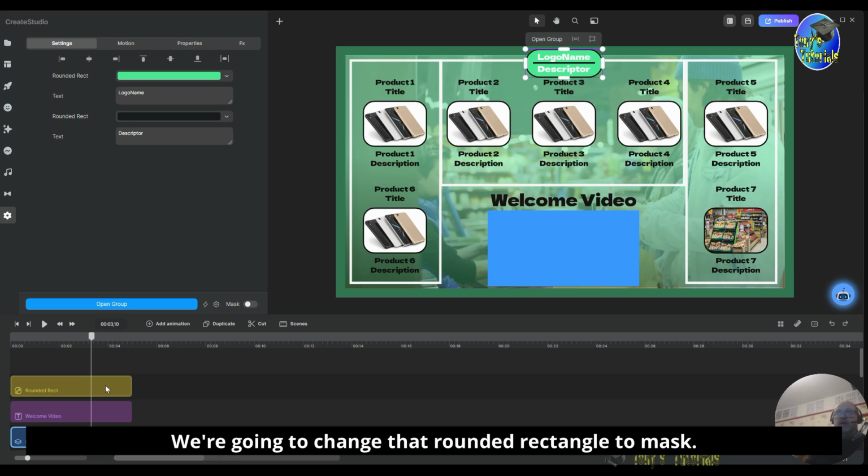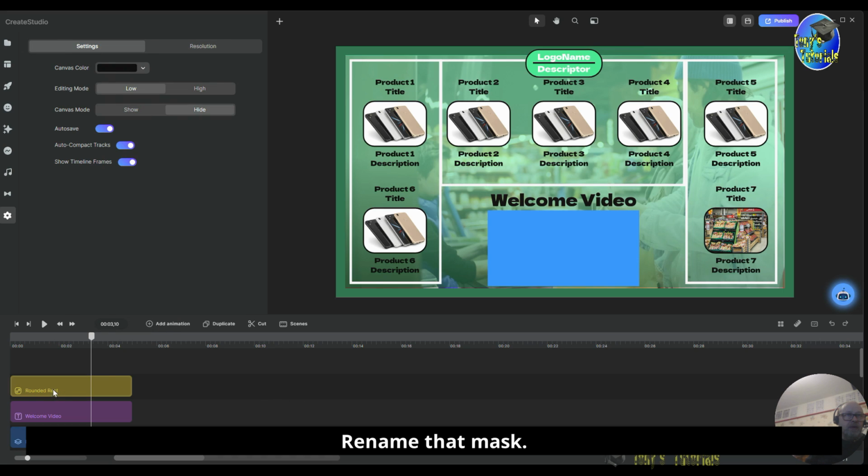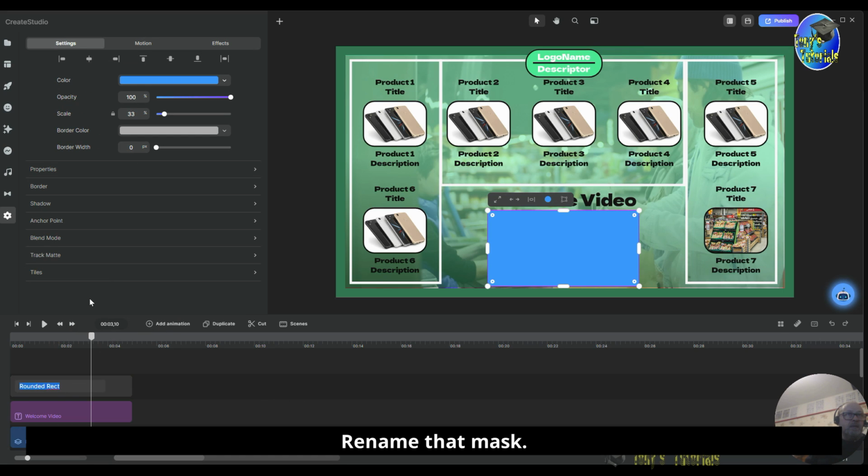So we're going to change that rounded rectangle to mask. Rename that mask. Right. Oh dear, I'm adding caps to everything. Right, that's it, mask.